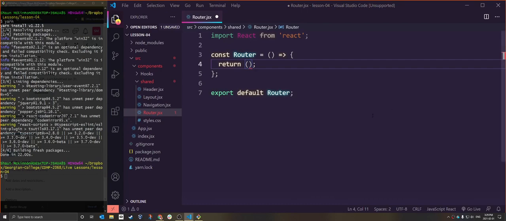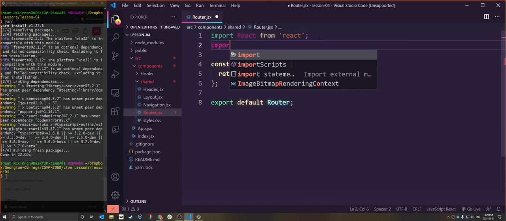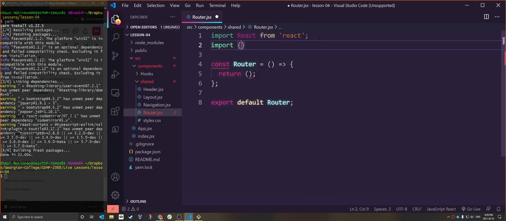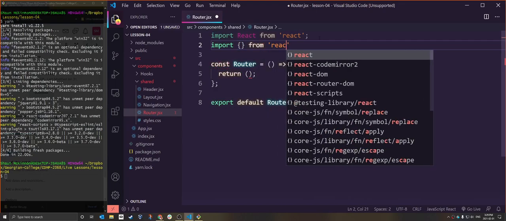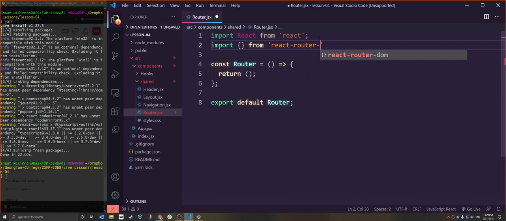All right, so there's a few things we need from React Router DOM in order to build a router. One, we need a switch. So we're going to import the switch. And the switch module is called switch. So we're going to actually destructure it from React Router DOM, like so.